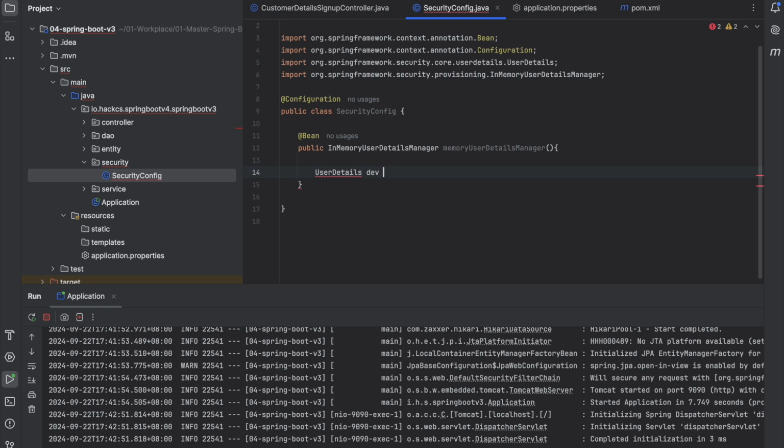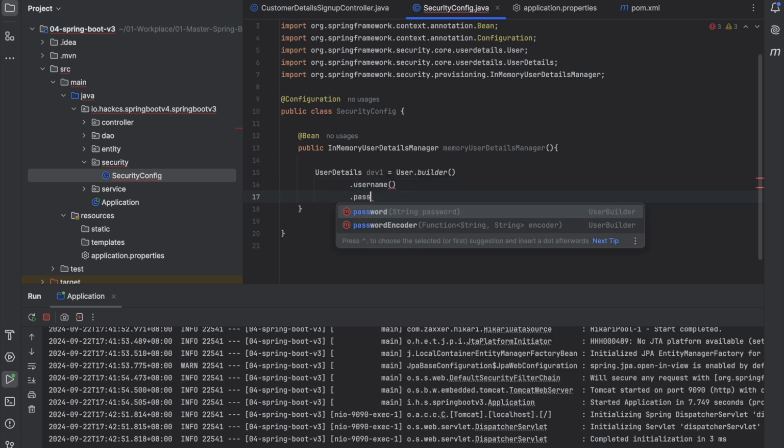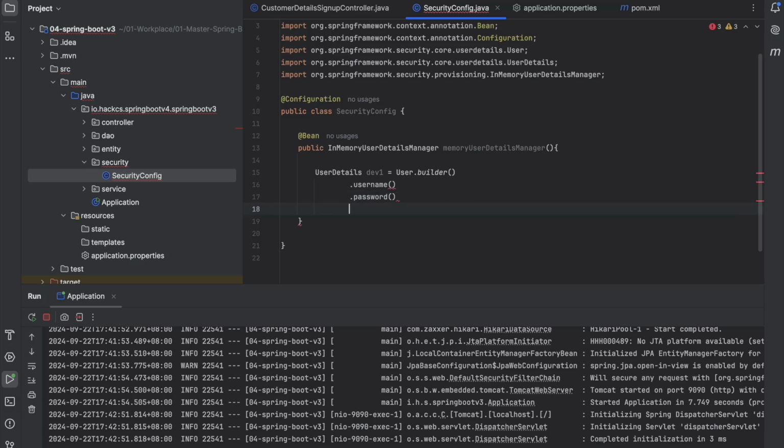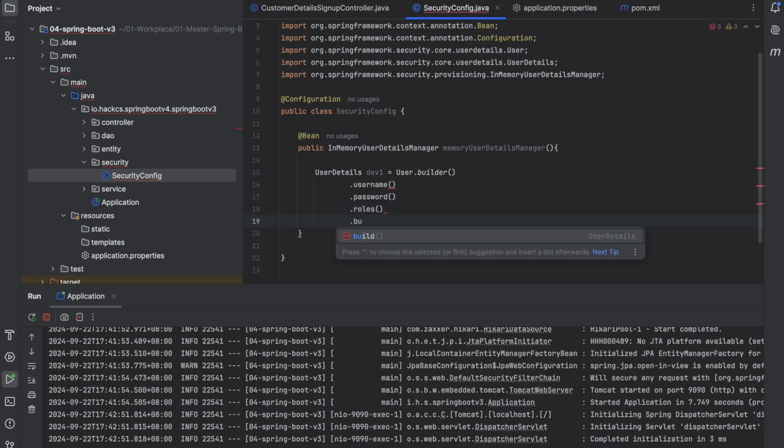This will be our dev1, and then we'll define our user, we'll build our user with username, then we need to define the password, then we need to define the role of it, roles, and then we need to build it.